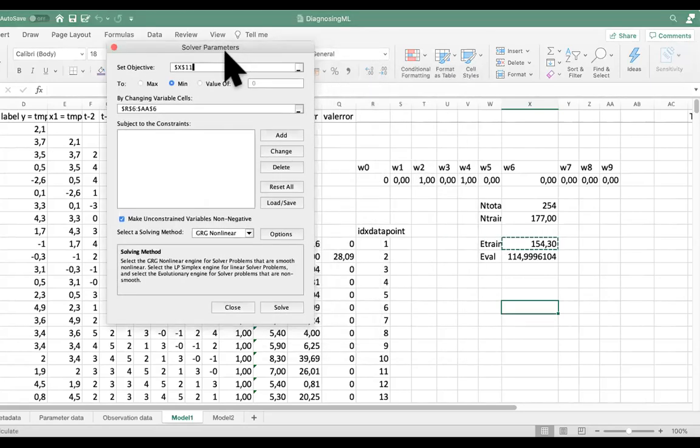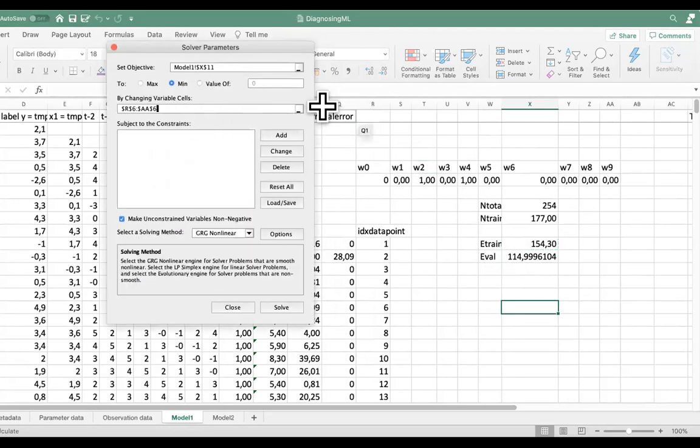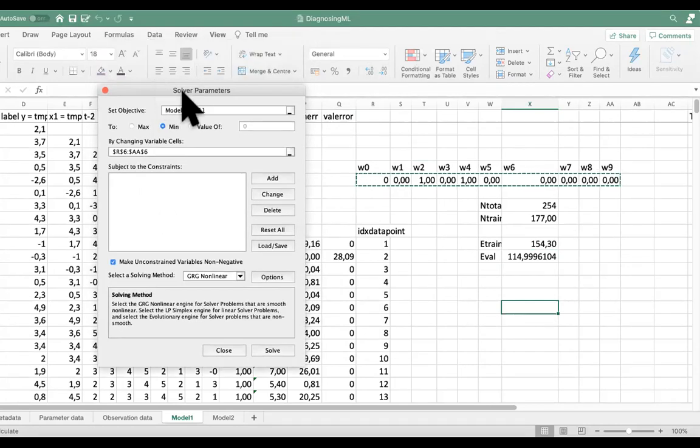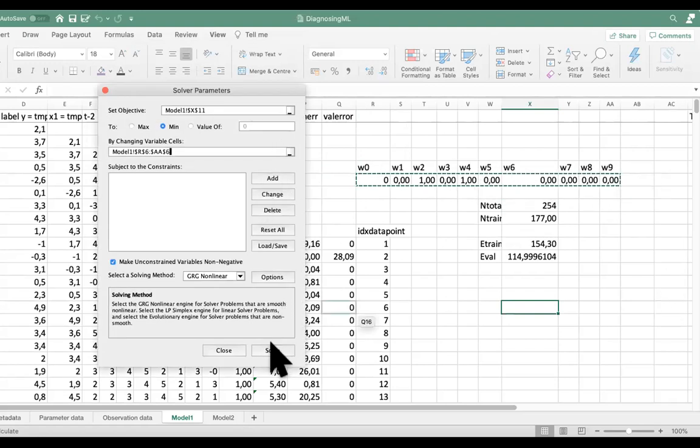What I can do here now is use an optimization algorithm to minimize some quantity. So I need to define the objective, the quantity that I want to optimize. In this case, it's the training error. So I choose the training error. Then I can choose the variables I want to adjust in order to make the objective as small as possible. You cannot see my Solver. So you now see this window here with Solver parameters. Okay, some of you see it at least. Now I choose the variables I want to tune, which are the weights. I choose it now, and then I click solve.